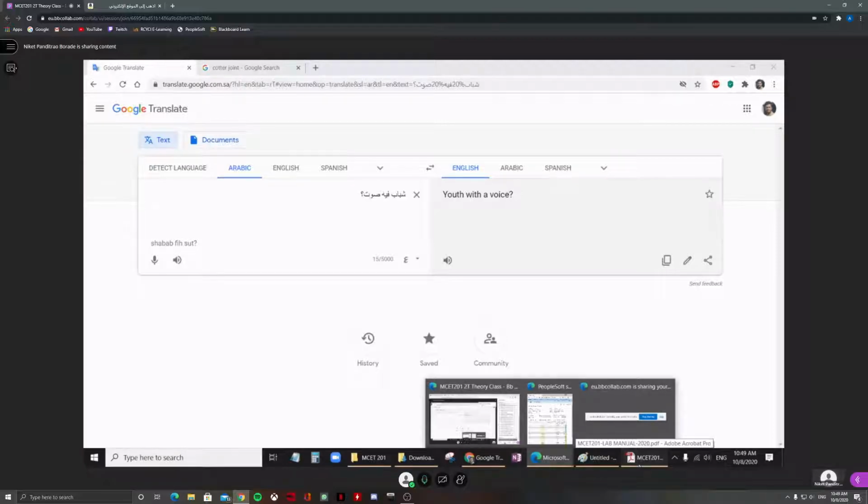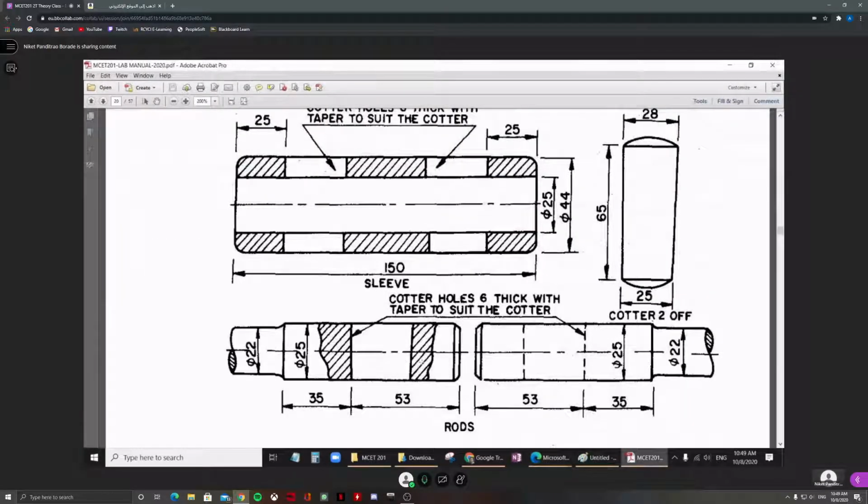So the quarter joint assembly, sometimes it is a thinking process. This is a thinking process to go from the part drawing to the assembly drawing. First we look at each part drawing and understand it, then we look at the dimensions and see which part goes in which hole. If there is a hole of diameter 20 and a pin of diameter 20, that means that pin is going in that hole only.